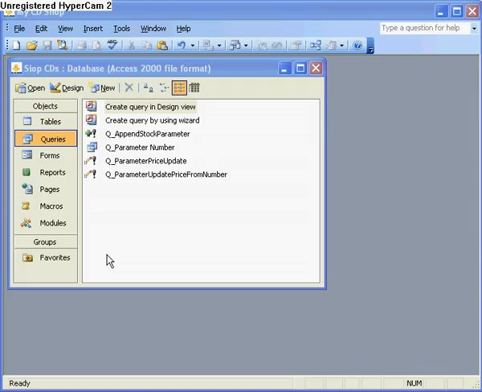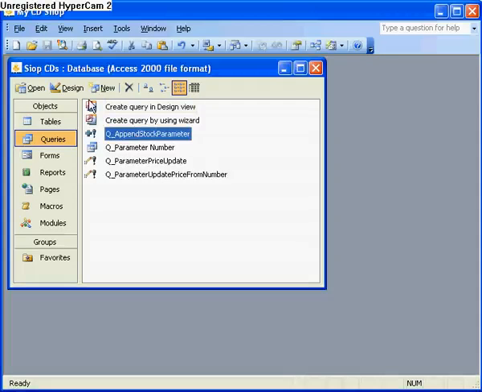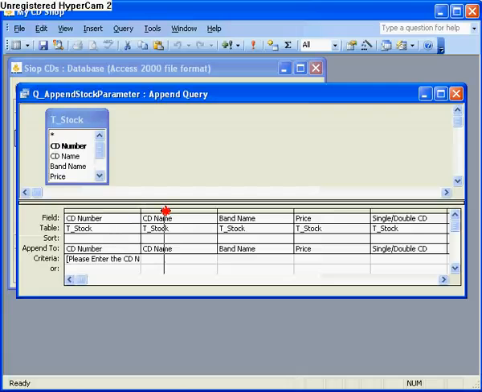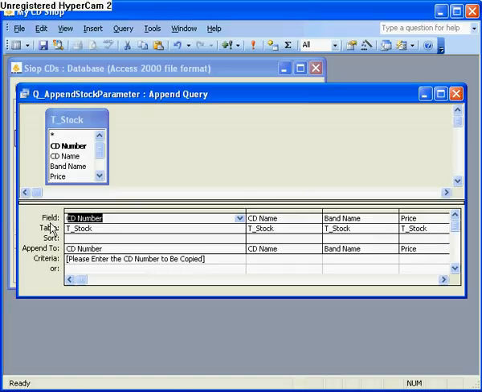So logically, if we used a system of linking an append query with a delete query, we will end up with an archiving system of some description. The only question is, how do I get the system to run an append query, then run a delete query? Well, I've already created my append query from a previous exercise, and if you remember, if you've done that exercise, it goes to the field CD number and appends based on the criteria that's been typed in.